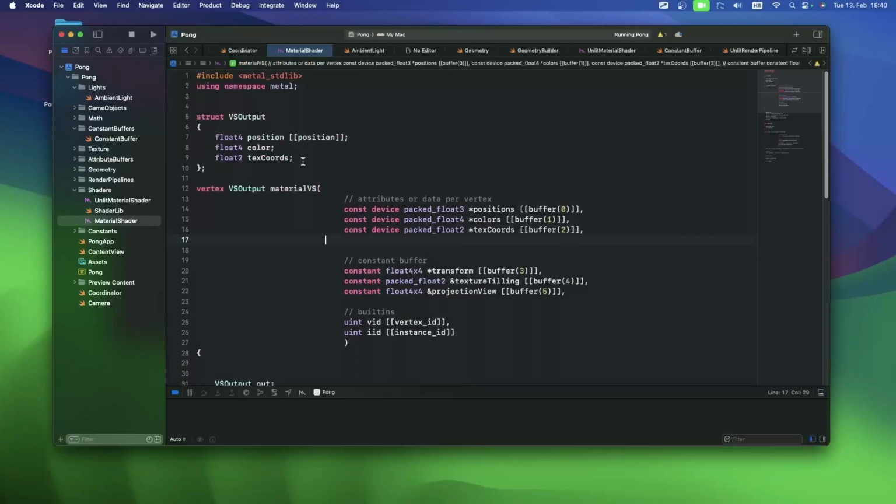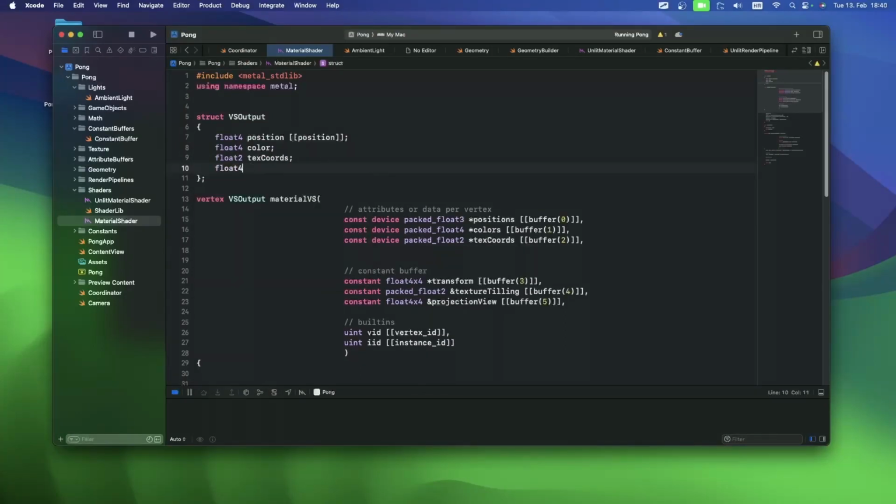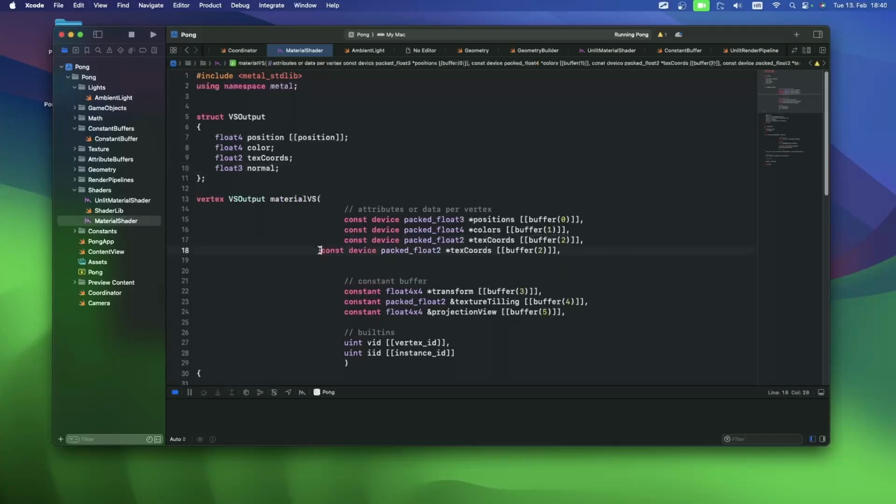So we're going to say here float3 normal, then we're going to need to pass them. I'm just going to pass them here, and then I'm going to move these buffers. So normal is going to be 3, it's packed float3. So I'm just going to say normals, and then I have to move these buffers, right? Because here I'm using position 3. I just want this to be nicely aligned. So that's why I'm doing this.